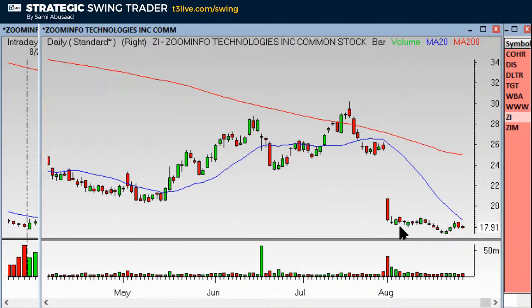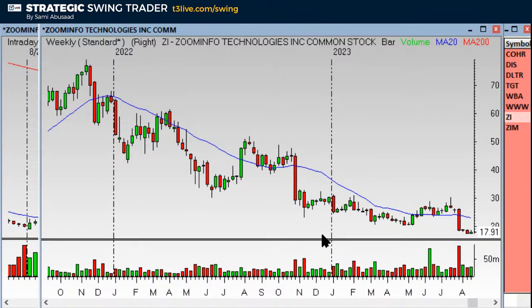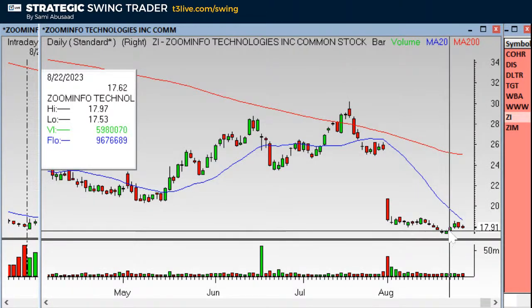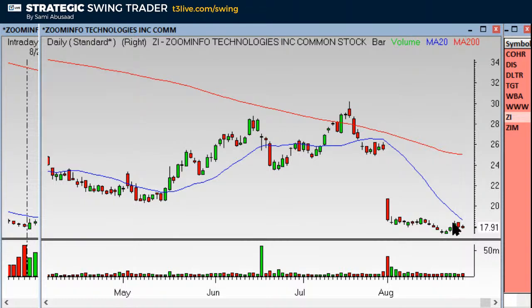Okay. ZI is a sell setup. Is an open position. Took it as a 1-2-3 on the weekly a couple weeks ago. Beautiful 1-2-3. It hasn't gotten going at all. I trailed half over the SPARS high, but it looks okay to add to it or get in it for the first time, under 1784, stop by 1854. Okay, as a daily sell setup and a weekly 1-2-3, 4 now on the weekly chart.